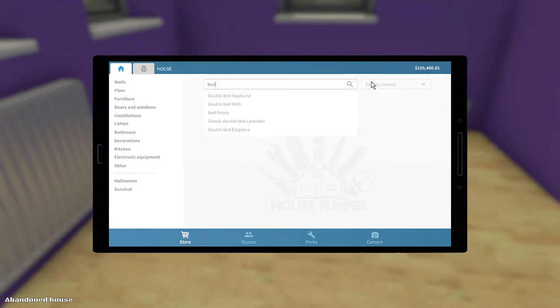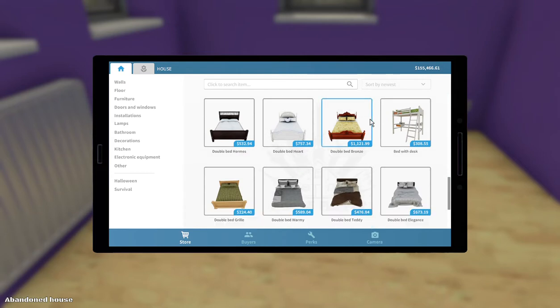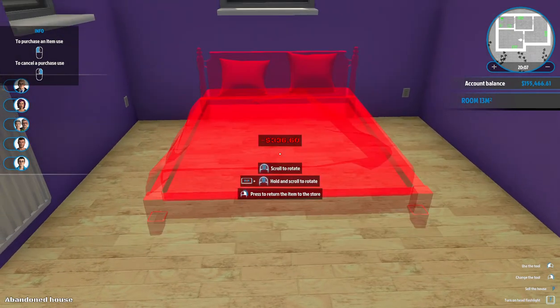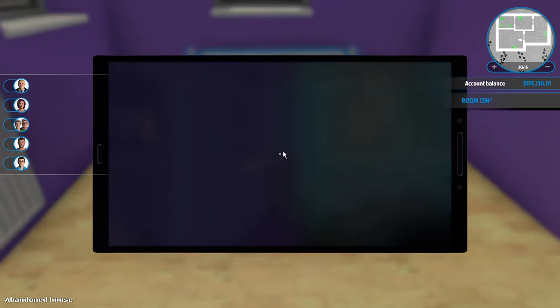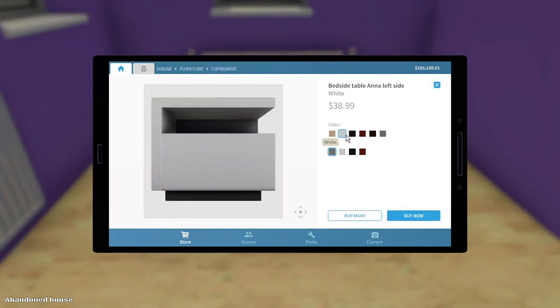Bed. And seeing as there's only one room, it would have to be... Ooh, this goes perfect with the color. Takes up a lot of room though. Alright. Okay. I like how these look. I think they would look nice. You like those? Yes.